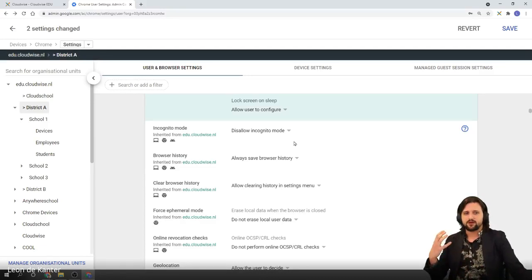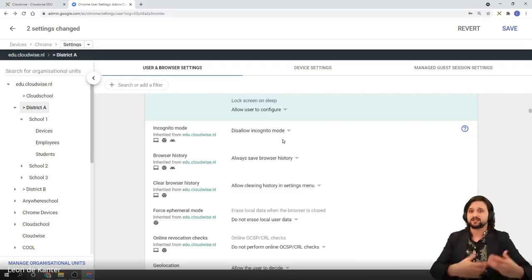But I feel like one of the biggest issues is that the sole reason why you would allow an incognito mode is if there is a problem with the current profile of a user, which impairs them in the usage of their device. I personally use the incognito mode only when I quickly have to log in as a separate account to test something or to show it during one of my training sessions.